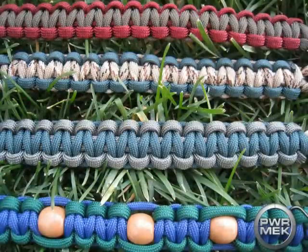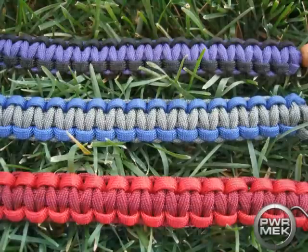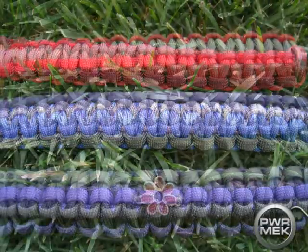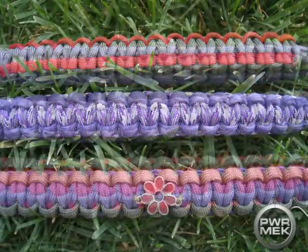And it's fun, simple, and you don't necessarily have to make them for yourself. You can share them with other people. That's what I do with most of mine. I stick to mostly wearing just green and black and brown. I've got a few camel ones. For me, it's mostly about making them for other people, though, so they can enjoy it.